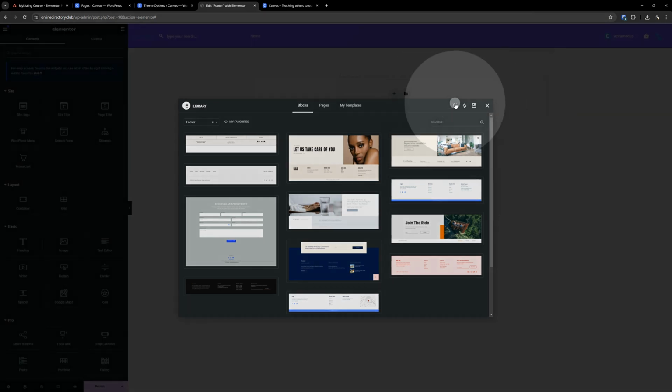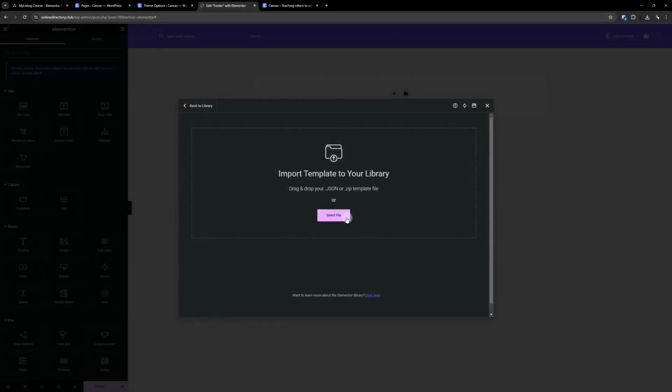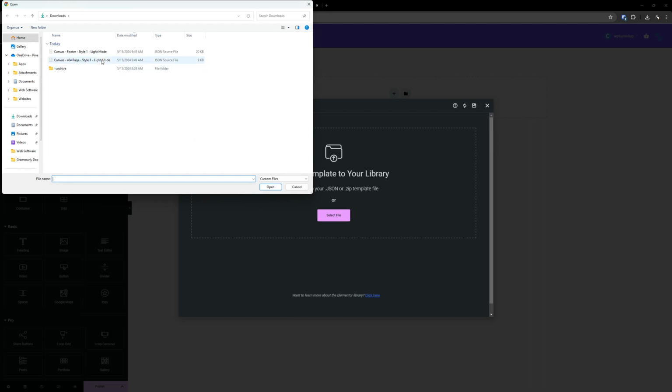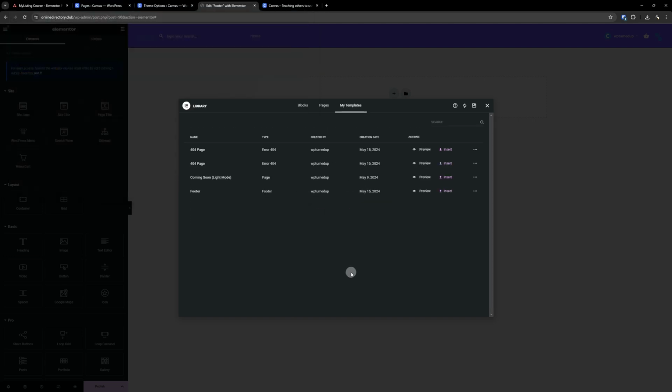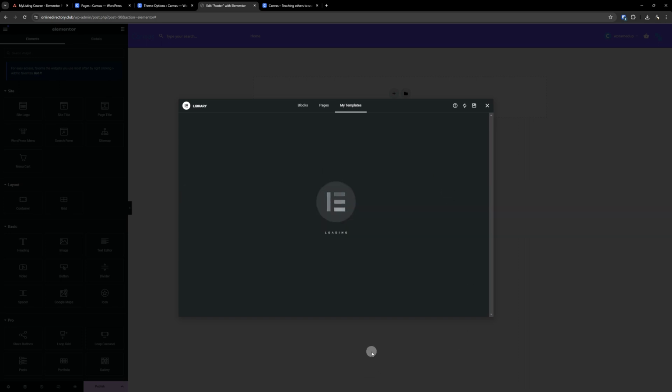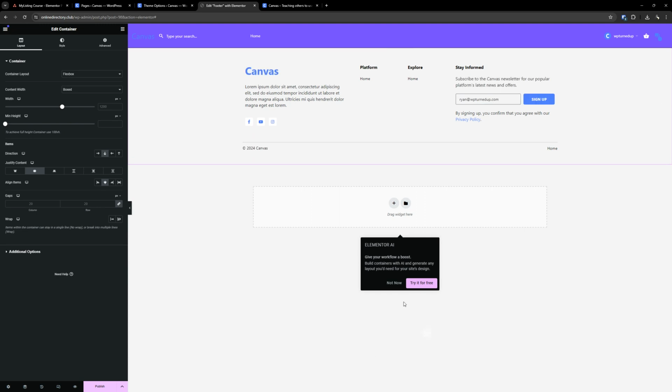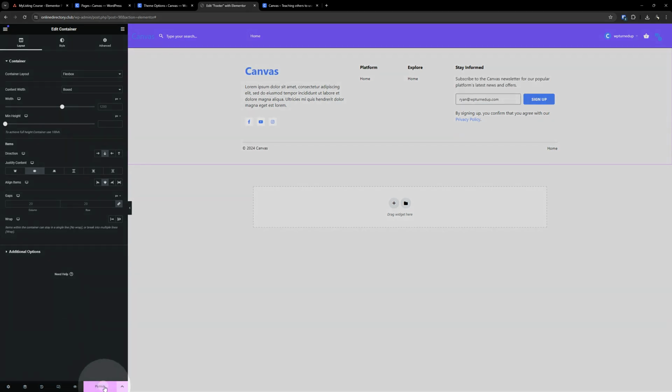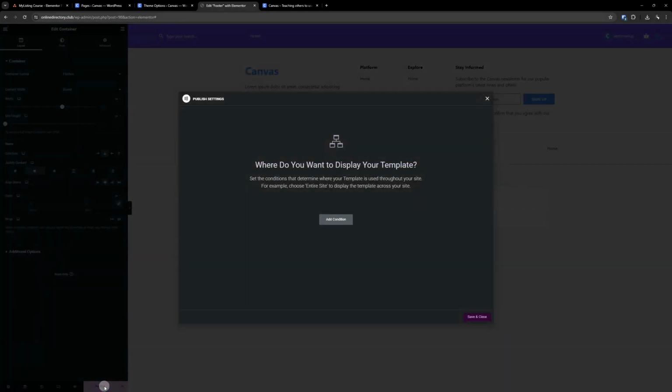Click the import icon, select file, select our footer, hover over the footer and choose insert. There we go. Now down here, when we click publish, instead of it just defaulting to where we need it to, Elementor is now allowing us to customize this even more and choose conditionally where we want to load this footer.